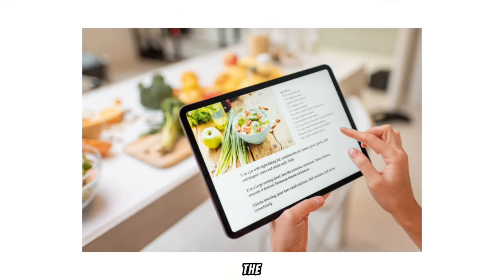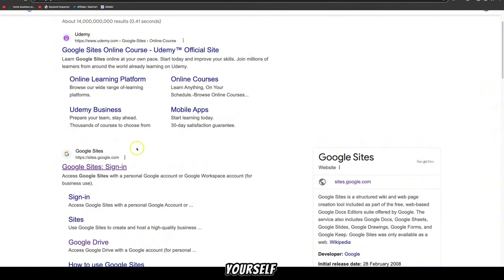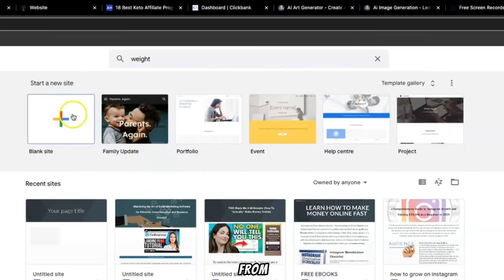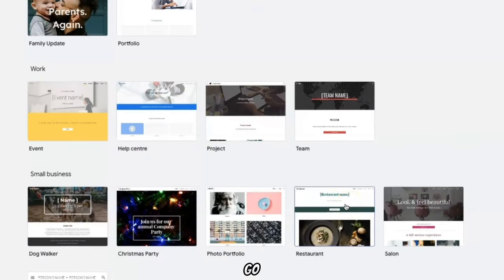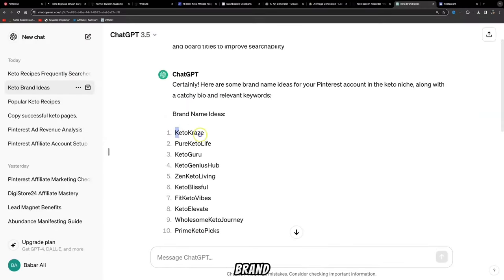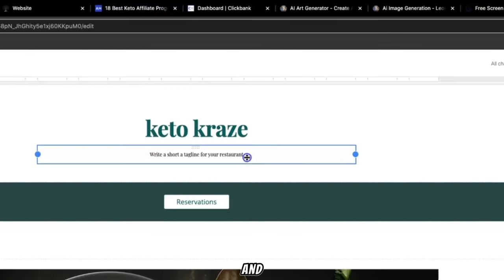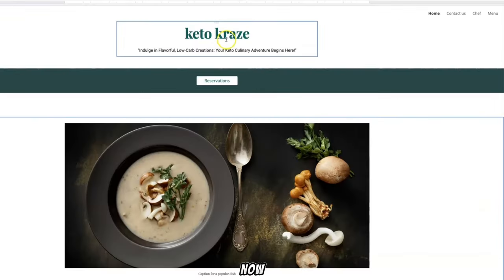Now you could start adding this content onto a website where you'll redirect all your Pinterest traffic, so visitors can learn more about the recipe and be enticed by a free giveaway. The website you can use is Google Sites to create a free website. You can start from scratch or click on the Template Gallery — for example, a restaurant template. I highly recommend that you create a professional-looking website. This is where you'll add in your branding, keeping it consistent with your Pinterest profile, so for this example our brand name is 'Keto Craze.'